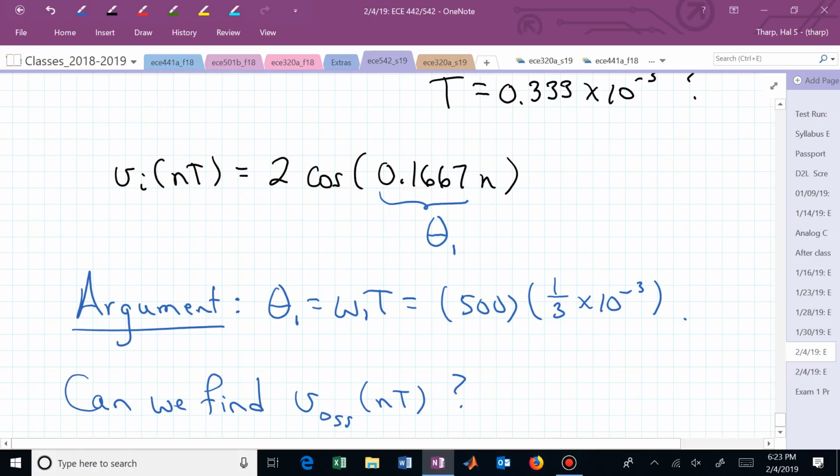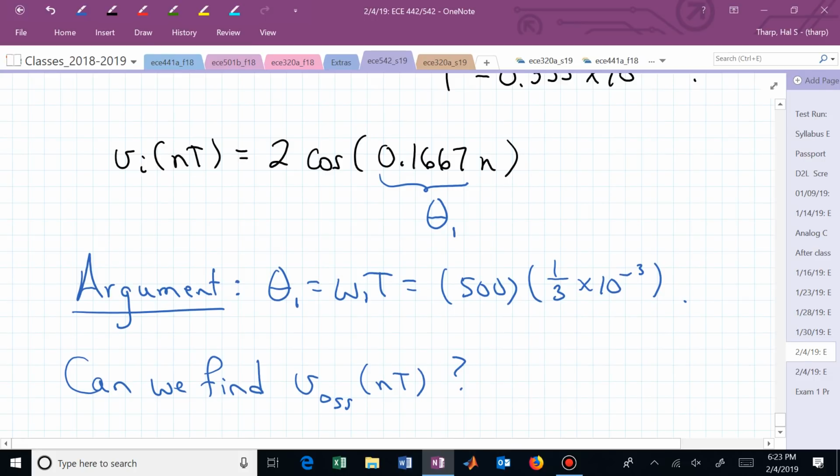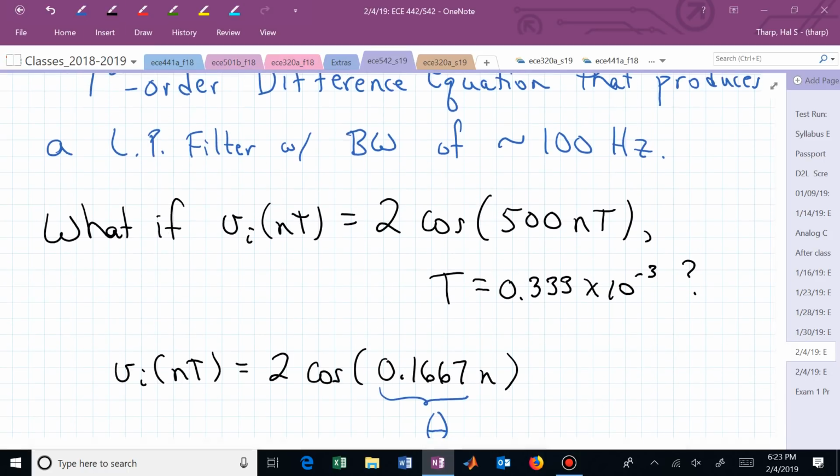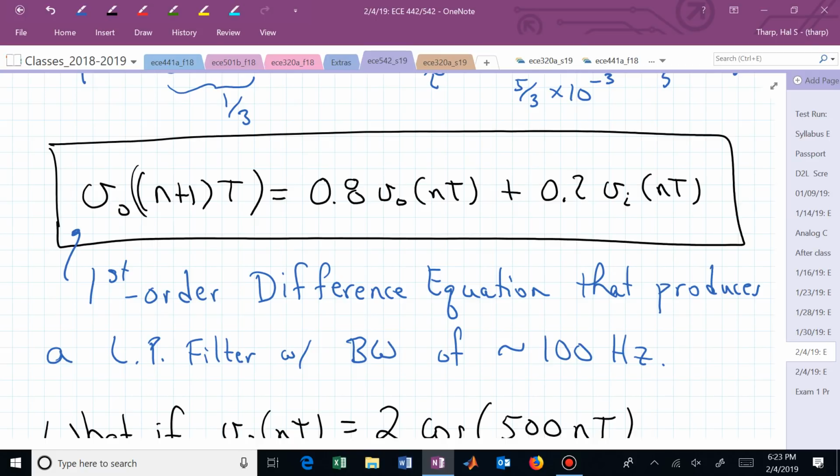You could iterate and find what v sub 0 is for all time if you wanted to, but what if somebody said, well, after the transients have disappeared, what's it going to look like in the steady state? What's v sub 0? What's the output from this low-pass filter going to look like? And if that's the case, what do we need in order to make that happen? If we don't want to iteratively, you could just plug that v sub i into that difference equation and sit there for a few hours, few days, however long you want to keep crunching and find v sub 0 at each of these sample points.